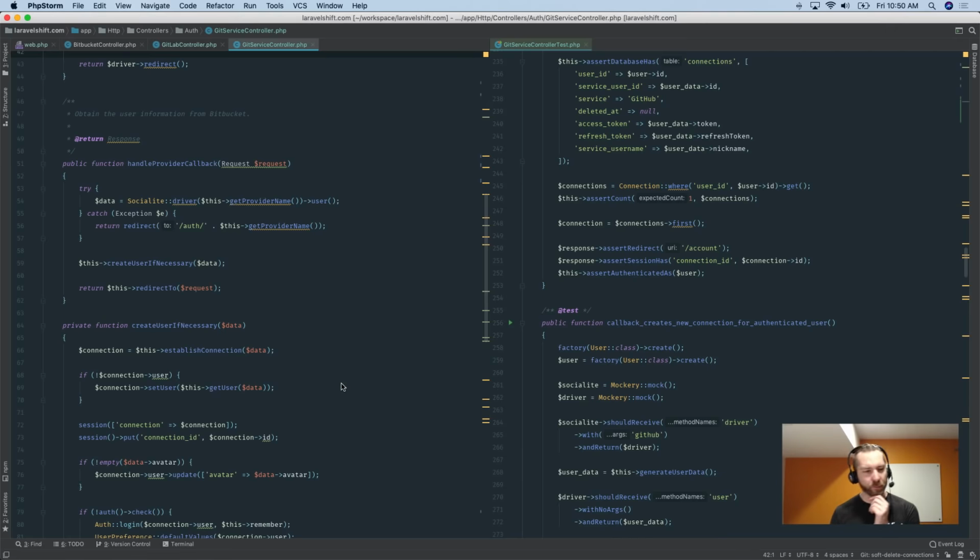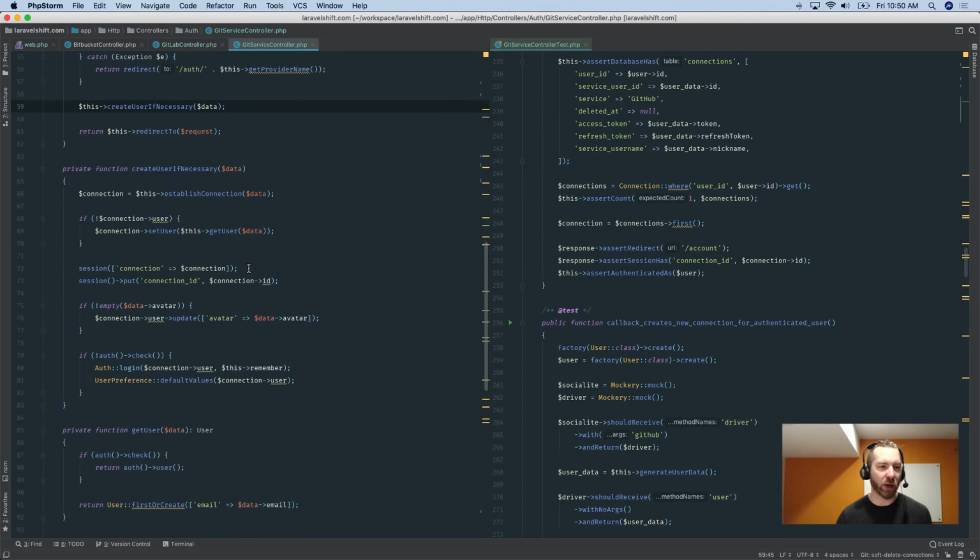So there's two pieces that I didn't like down here. The first piece is real simple, and this doesn't have any tests for it, something I purposely didn't test because I'm going to end up moving the location of this. It's a little bit buried in here, but basically this create user if necessary. I actually go in and test to see if your connection already existed. The real world use case is that I log into Shift with my GitHub account, and I come back two weeks later and log into Shift with my GitHub account again. I don't necessarily want to create that account multiple times, so that logic's here.